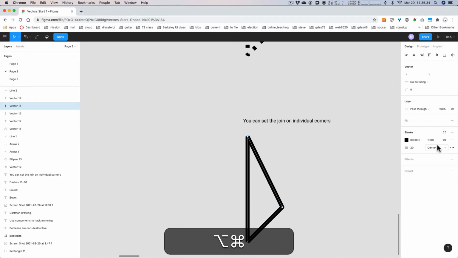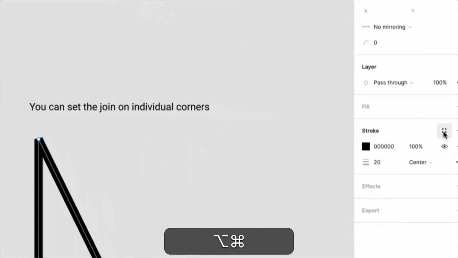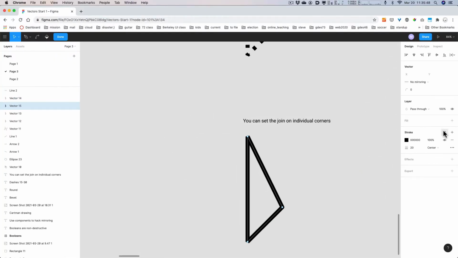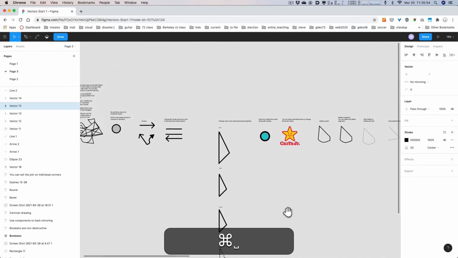And you guys know, if you don't want to see the stroke, you can hit the eyeball. You knew this. And then you can hit the minus to get rid of it. And I haven't really been talking about styles, but you could save a lot of this stuff as styles, which is right there. And you could apply it pretty quickly that way, but maybe we'll see that later, or maybe you've already played with it. That's fine. Okay.